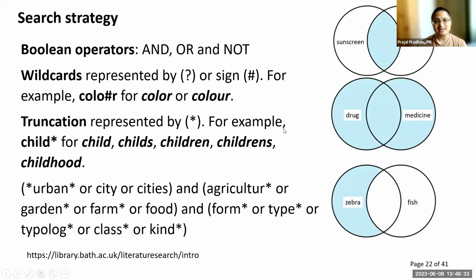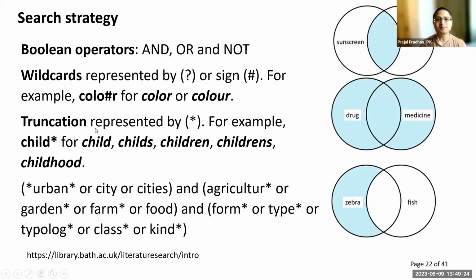But it's not only these operators. There are also things like wildcards. If you put a question mark or a hash mark here, you will get a different result. For example, in terms of language, sometimes the same thing is spelled in different ways. If you are looking for British or American spelling, for color, if you put a question mark or hash, it will return both spellings, and you can do that for different spellings in your search engine.